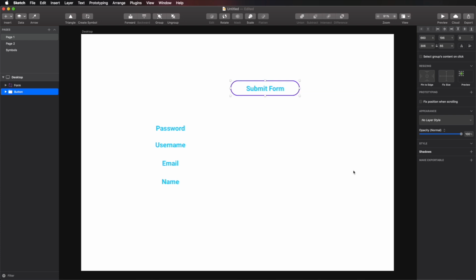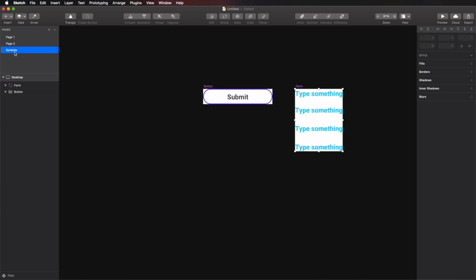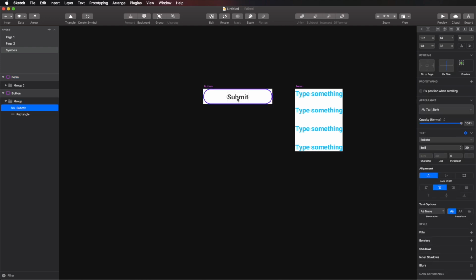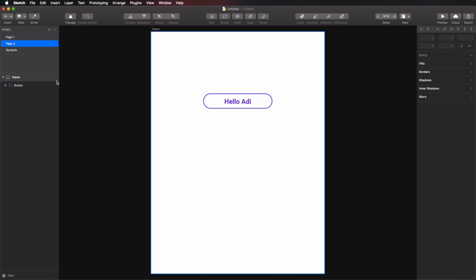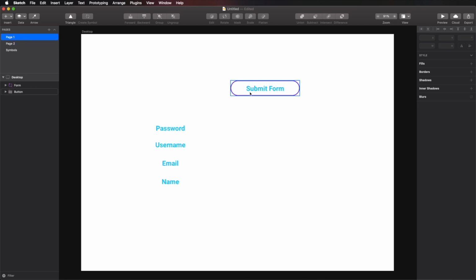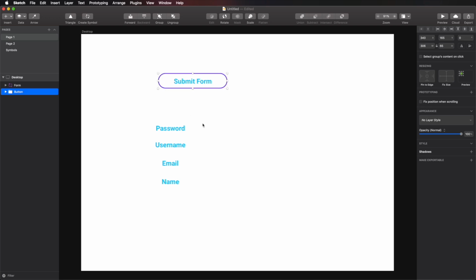And if at some point you decide, okay, I want the text on this symbol to be this color, well, you would do that, and that would be updated automatically on all the buttons. Now, you can also have nested symbols, okay?